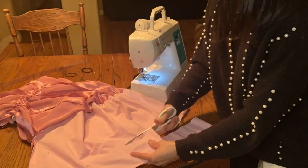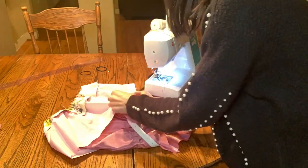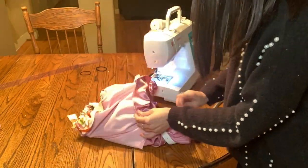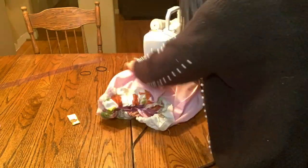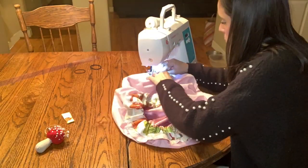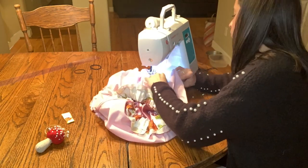Here I'm shortening the lining because I realized it was a little bit too long, and now I'm about to sew the whole top into place. I decided to add elastic to the area where I gathered just to give myself a little bit of wiggle room. Although the gathering looks stretchy, it's really not — it's all held together by thread. So the elastic will help give that wiggle room whenever you're taking the top off and on.